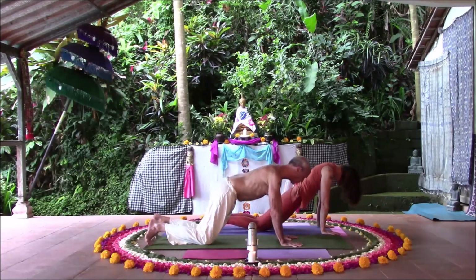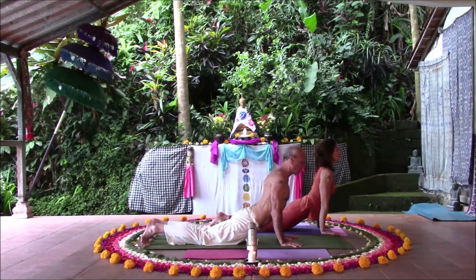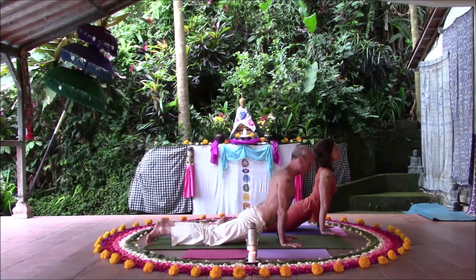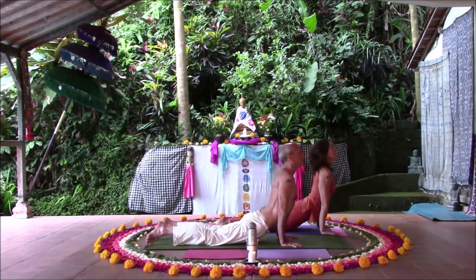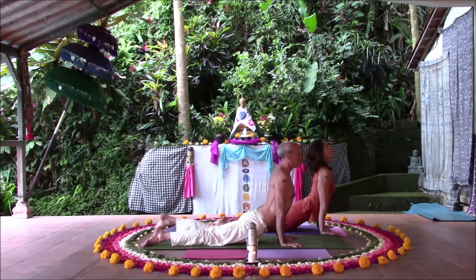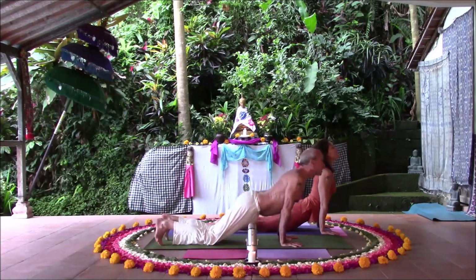Could be on your forearms. We'll both be showing it on our hands. Inhale. So the key is not to scrunch the low back. You're pulling out with the low ribs, trying to create a cobra-like look in the neck, with the shoulders and the head sorting out. 1 more. Inhale. And exhale. So hood up like a cobra, ready to engage. And finish the cobra into down dog.